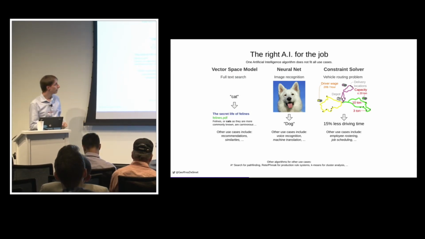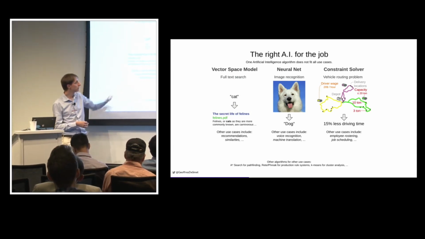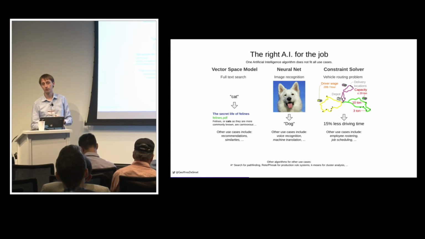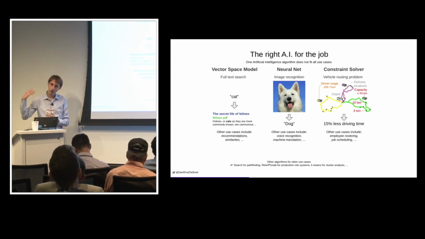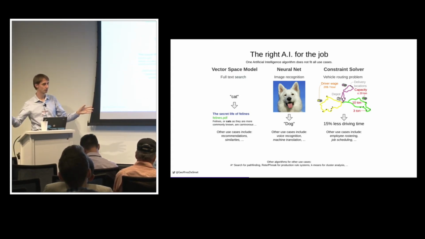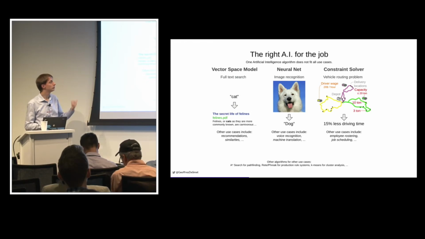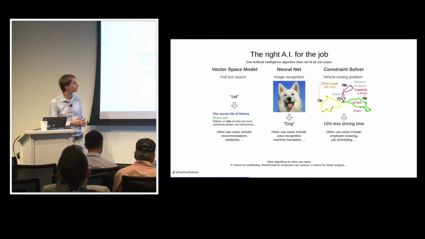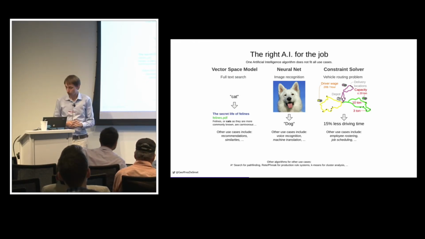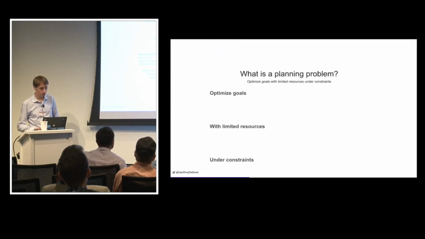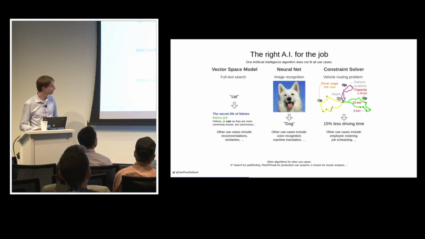If you're doing things like voice recognition, machine translation, then you want to look at neural nets, right? If you want to win against the best Go players in the world, you want to combine neural nets with the Minimax algorithm. It was not just neural nets that won that, for the record, right? So sometimes you need to do hybrids, actually. And of course, if you have things like employee rostering, job scheduling, and many of the other problems I'll talk about, then you want to look at a constraint solver such as OptaPlanner, right?